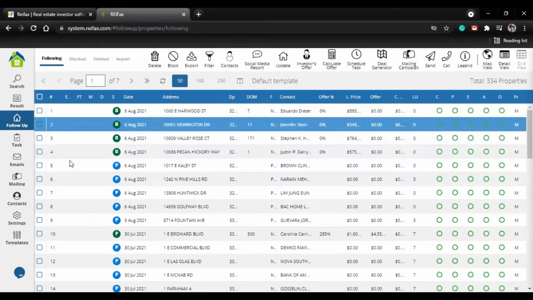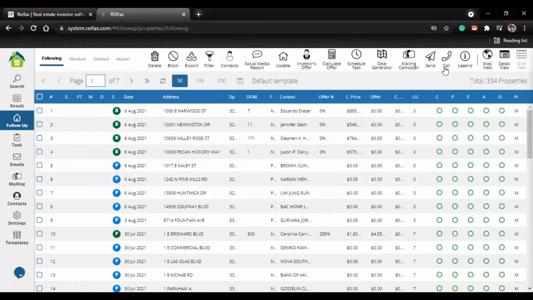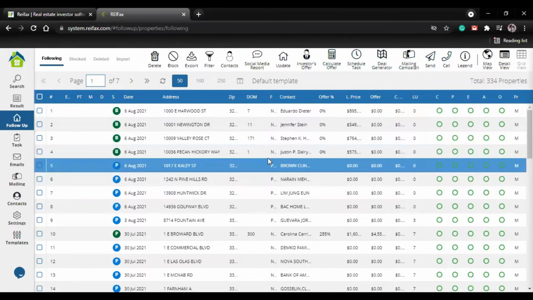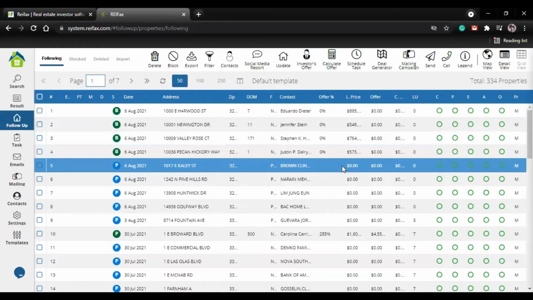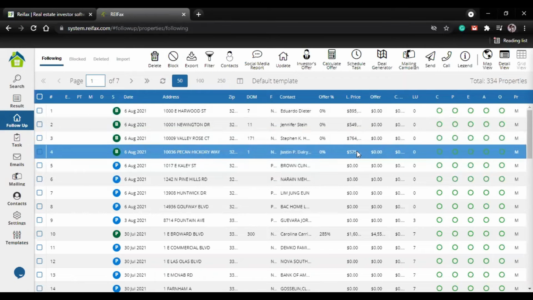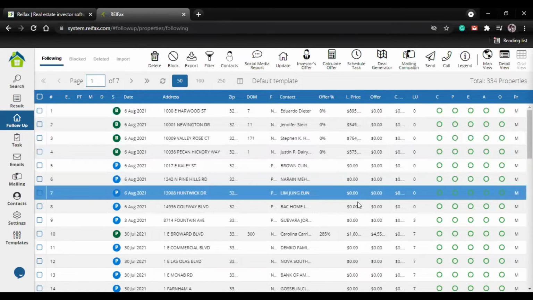Now you can make different actions with this. Like I was explaining to you, you can make phone calls, you can send emails, text messages, documents, fax, whatever you would like to. Or of course, you can actually calculate an offer for the properties you just added. This of course will be directly from the follow-up area, but you must be on guard with this because the ones that are active for sale already got a listing price. That is not the case with by owner. You can see over here, they got no listing price.